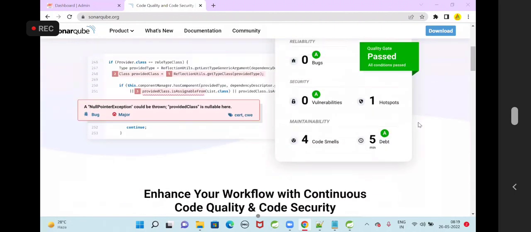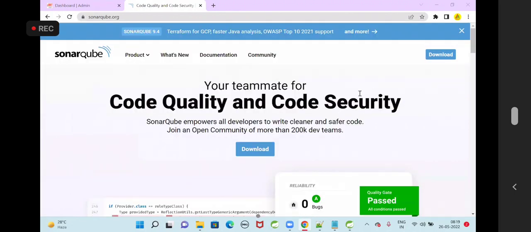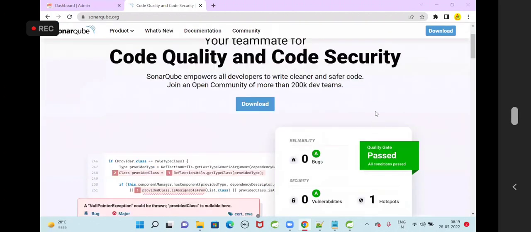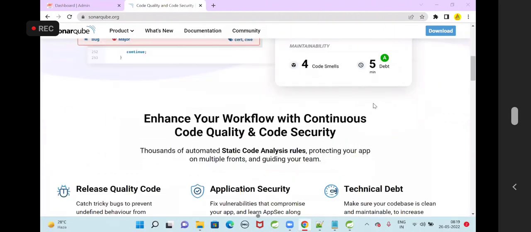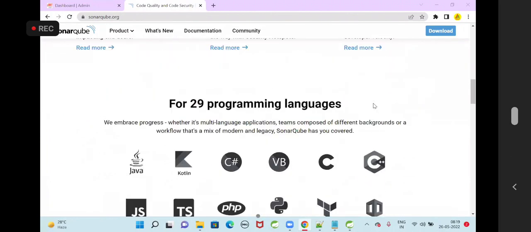If there is any critical issue in your code, then the code quality gate will fail. So clients will not accept it if your code quality gate has failed. Code quality gate passed is nothing but the minimum conditions that we need to follow being satisfied. If the code quality gate fails in SonarQube for our project, that means there are some critical issues in our code, which will not be accepted.